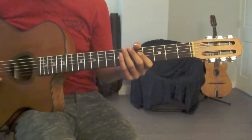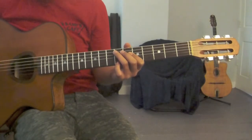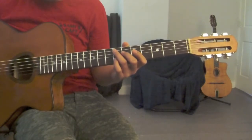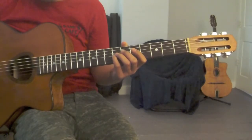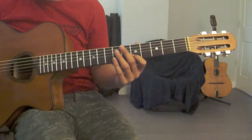The first chord of this piece is an E7. With your ring finger, get the 7th fret of the A string. With your middle finger, get the 6th fret of the D string. With your pinky, get the 7th fret of the G string. And with your index finger, get the 5th fret of the B string.